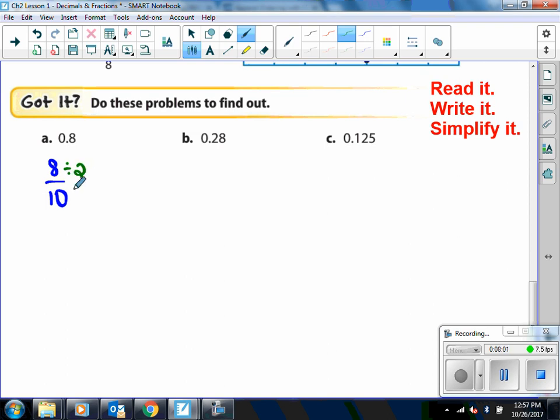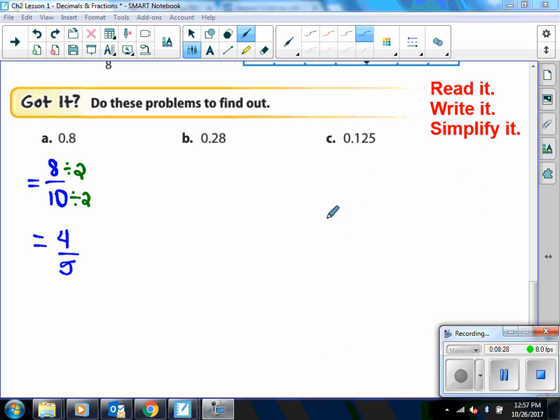All right. So how about 0.28? How do I read it correctly? You don't say "point" when you read it correctly. You don't say the point, and if it's not a whole number in front, you don't have to say the 0. Okay? So here you're almost there. It's just 28 hundredths.